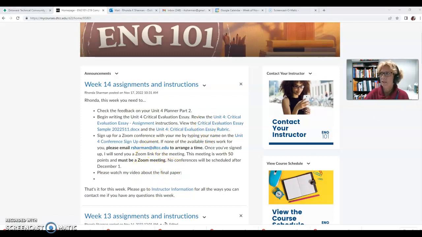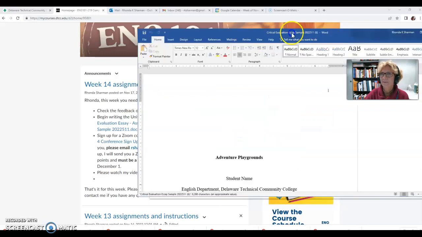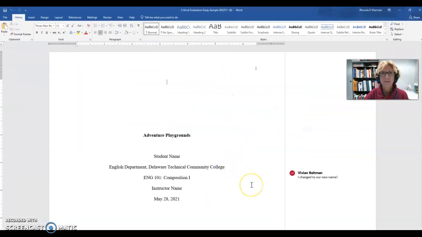So if you open that sample essay, you will see the format and the headings and the basic kind of essay that you need to produce. This is your final paper, so I expect your APA formatting on the title page to be perfect. So please look at the sample, look at the page number, look at how the title is, where it is, notice the extra space here, notice the kind of information you're putting on that title page.